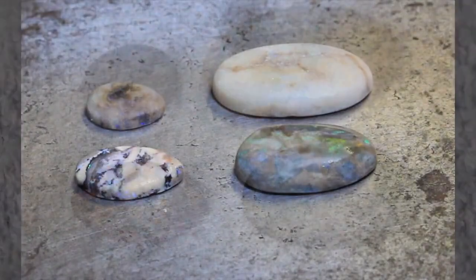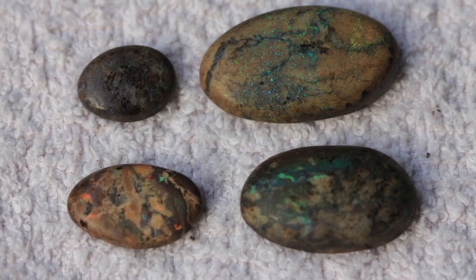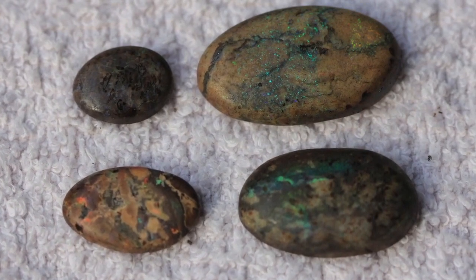This is the before, and this is the after. They're very dark right now, but they'll lighten up as soon as we do the final polish.